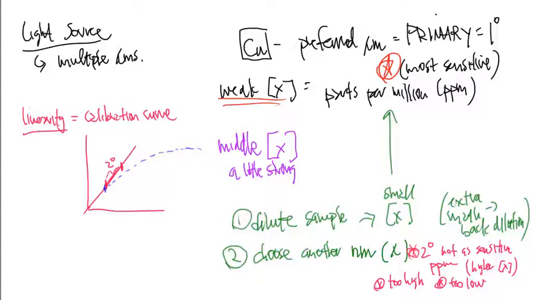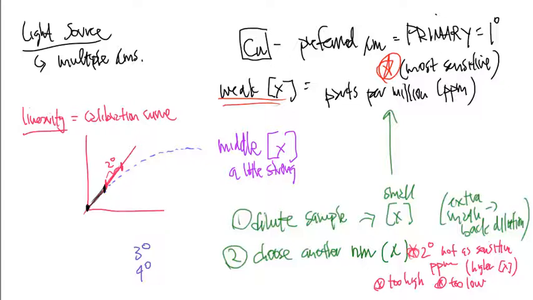Now, if you compare that to the primary wavelength, the primary will do a very good job at really low levels up to a certain point. And this primary wavelength should be used when we have very low concentrations. But this is not the only wavelength that's out there, because we can have tertiary wavelengths, quaternary wavelengths. These things can go on upwards. 5, 6, 7, 8, 9 different choices of wavelengths that I could make my analysis with.